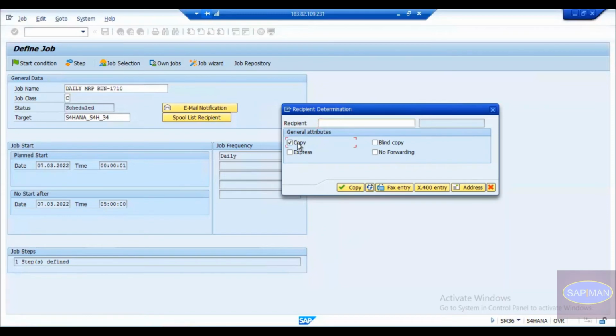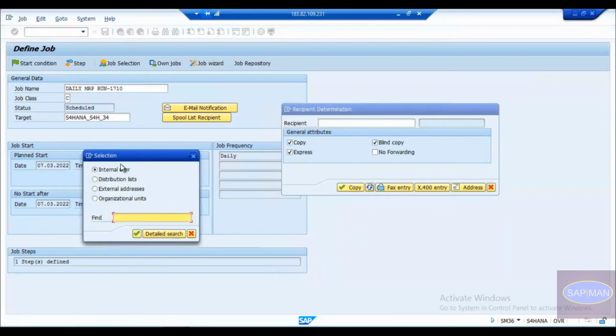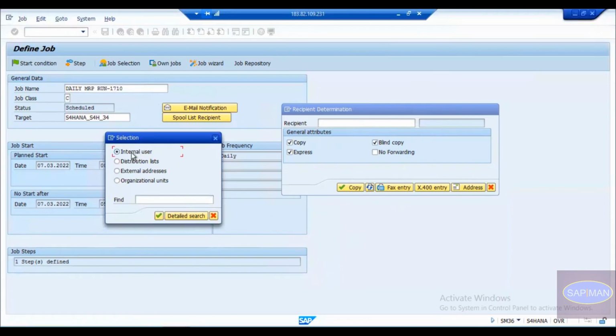You can copy it or you can send it. You can do BCC also. Blind copy is basically BCC. You can send it to the recipients also. You can go down if you have a distribution list. If some distribution list is created, or if you have an internal user, you can send it to the internal user also. Internal users are nothing but the user IDs for SAP users. A distribution list is nothing but an email address. In one email address, one distribution list, you can have 10 or n number of recipients. You send email to that distribution list, and automatically it will be distributed to all the users assigned to the distribution list. You understand the distribution list?